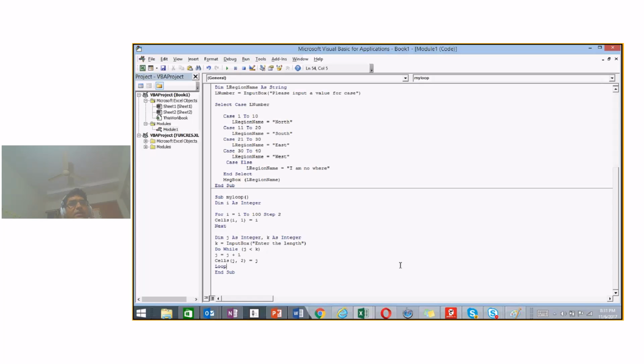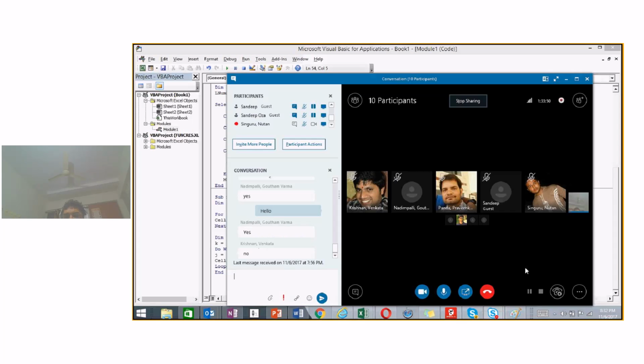This is an extremely simple and extremely handy tool in handling data in Excel, because Excel is a flat file, and it is like an array itself. So relating the array and Excel would be very easy. But I would like to have your permission to go ahead, because I'm already past the top of the hour. So if you guys want, I can go ahead. Else, we can discuss that on Wednesday.